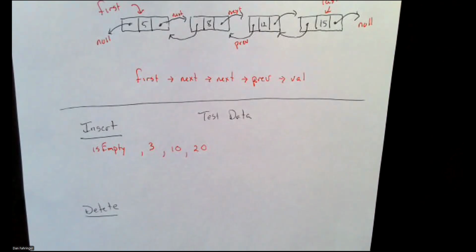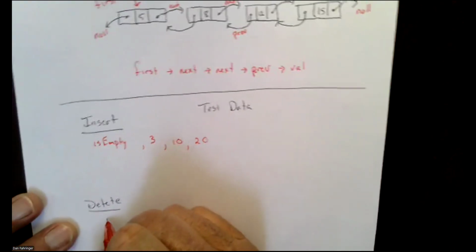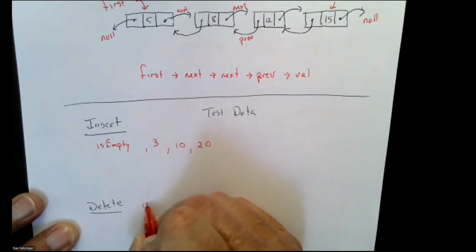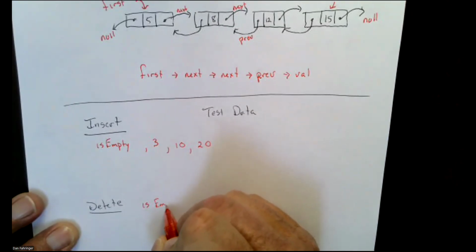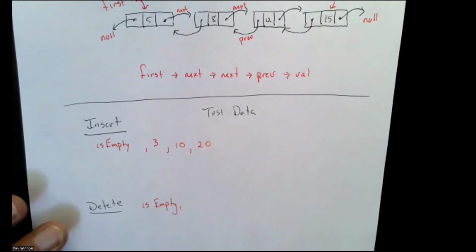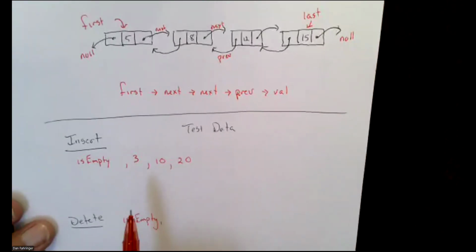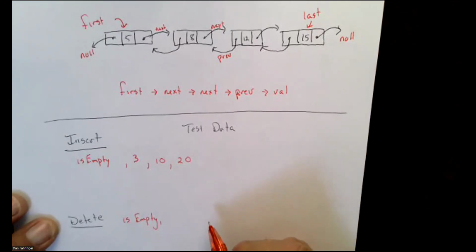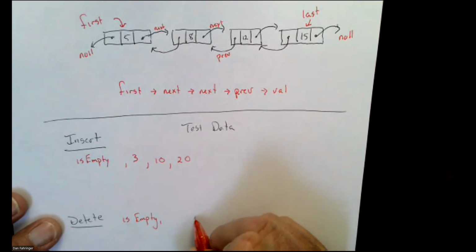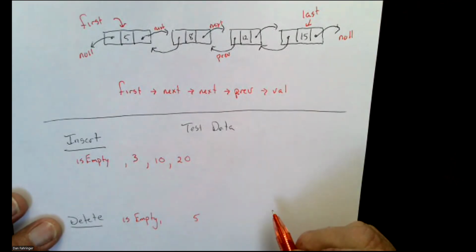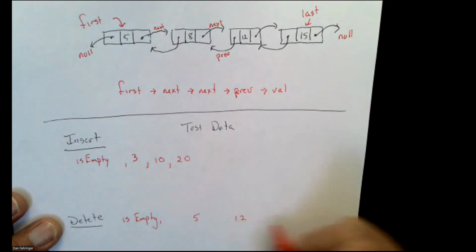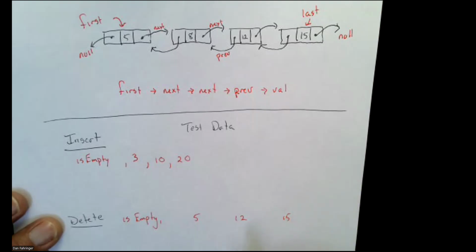I have to check 5, 12, and 13. Well, first of all, I'm going to say the list is empty again. Want to get in there and start screwing around, it's already empty. First number was... Somebody ripped some off. What'd you tell me? 5. Yeah, 12, and then 15. 12, 15.